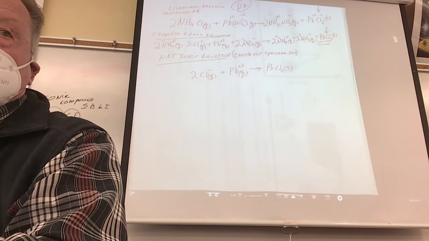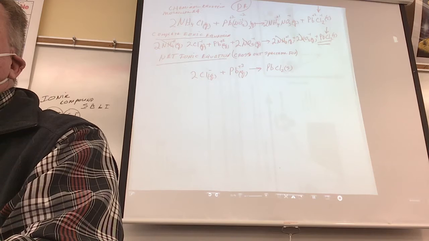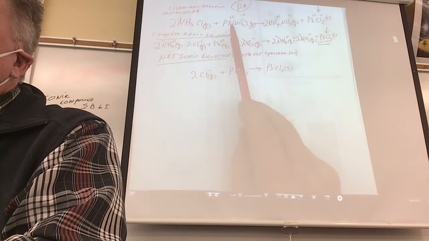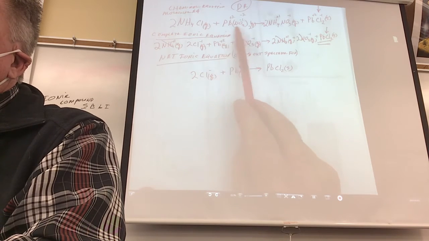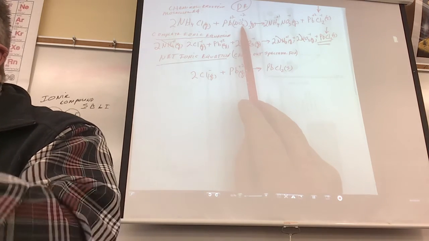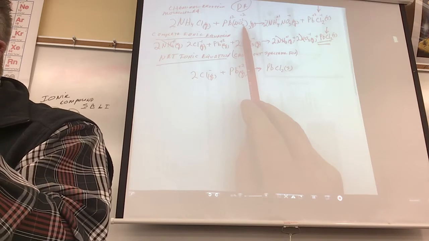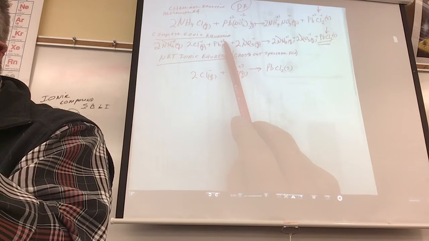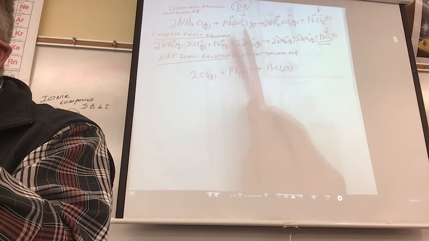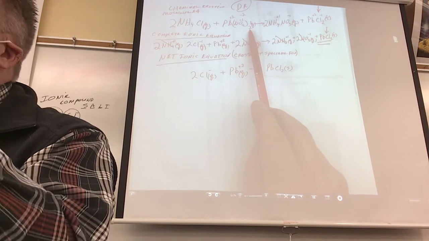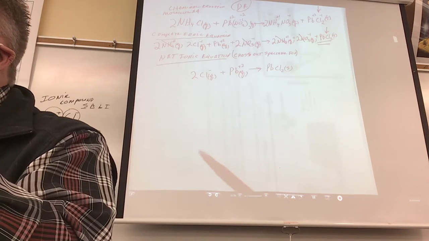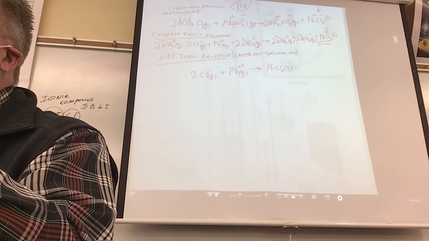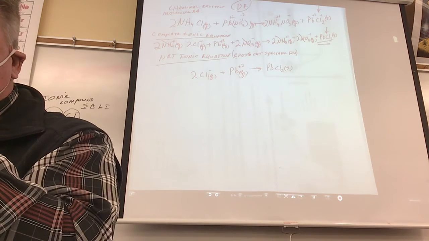Now, the biggest mistake, why is it that people make mistakes when I ask them to do this? I'll have you do this on the test, but take a look right here. When I ask them to do the complete ionic equation, they look with their eyes so much. They'll put Pb, and they'll forget to put +2. It really is an ion. That's a mistake. And then they'll put NO3 with a subscript 2, like, what is that? What's diatomic nitrate? I don't know what that is. All right, so anyway, same thing.